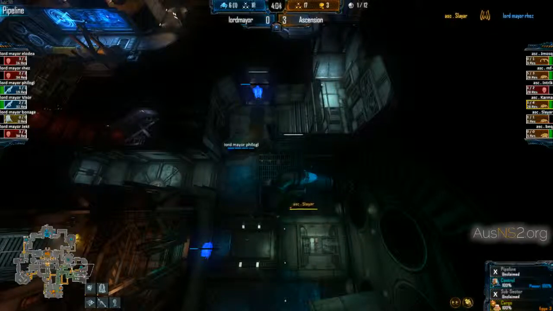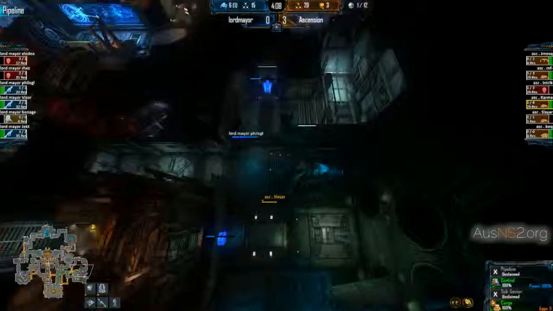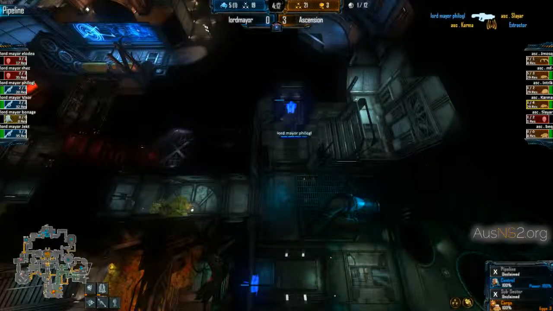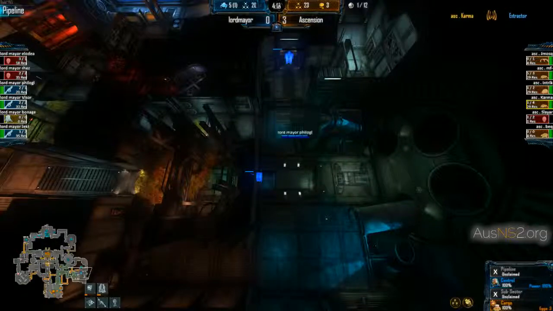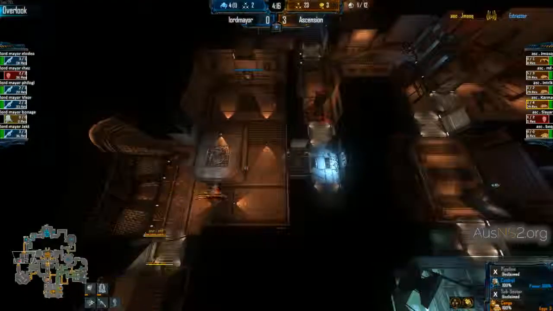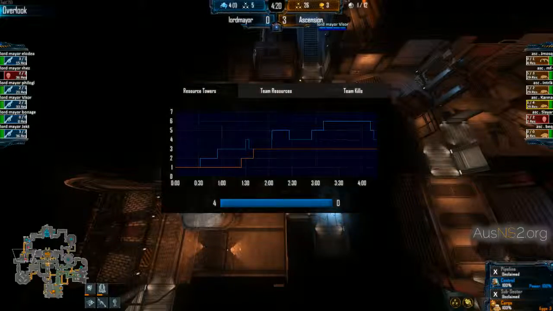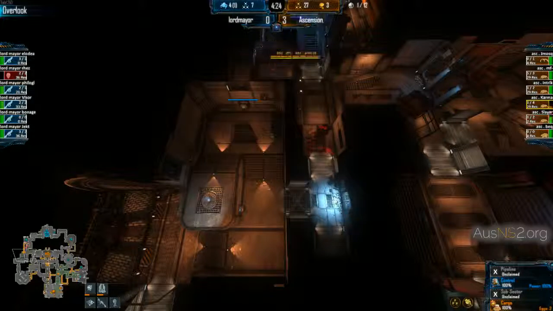And Slayer out of the hive gets the ambush kill on Rez in Pipeline. Phil taking out Slayer though. He will be able to build that Extractor quite freely. No one is on that side of the map to respond. However, Ascension have taken out 2 of Lord Mayor's Extractors, so 4 in 4.5 minutes. Not bad.